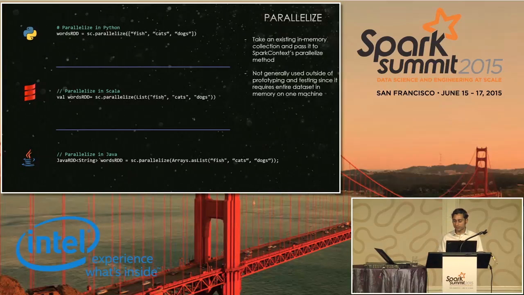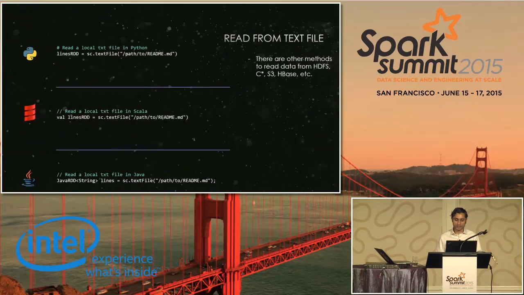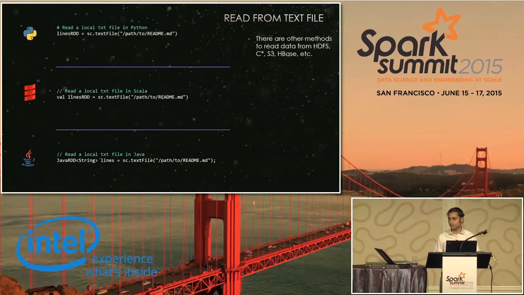The wrong approach here is to try to read 10 gigabytes of data from the driver JVM from your local machine's file system, loading that into the driver JVM, and then shooting that out into the cluster. That's not the right approach. That could cause out-of-memory conditions to happen in the driver JVM. You generally, for those use cases, want to keep your data in your distributed cluster, so maybe on HDFS or on Cassandra, and then you use this other technique to read out of the distributed file system or the distributed database.